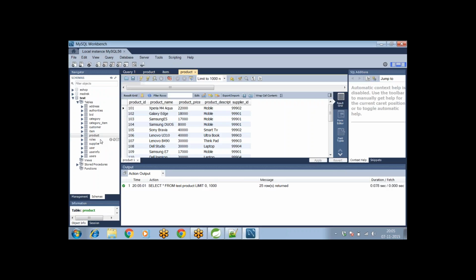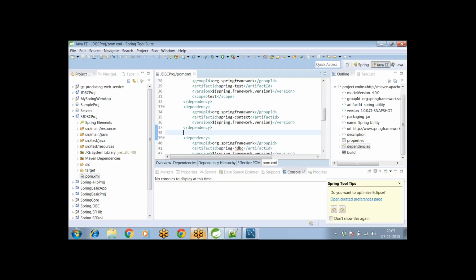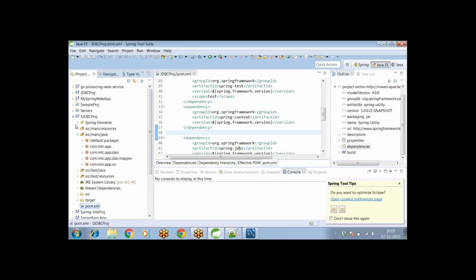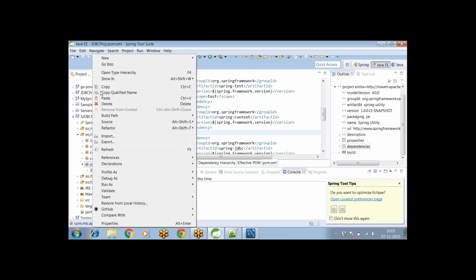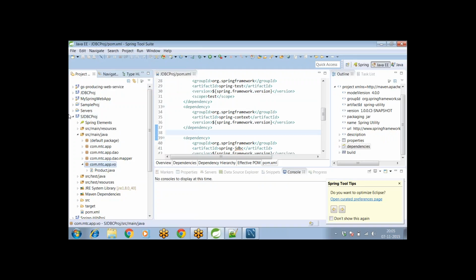First of all, in this project, to represent the product records, I'm going to define a product class. You already know that product class. It's the same old Java class.